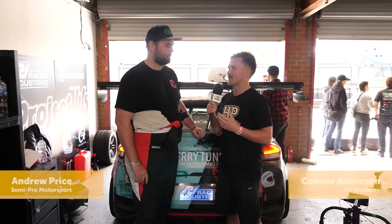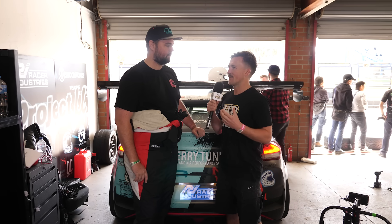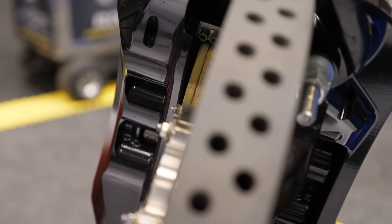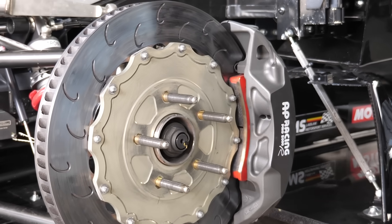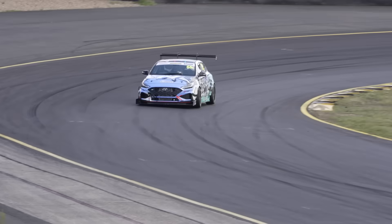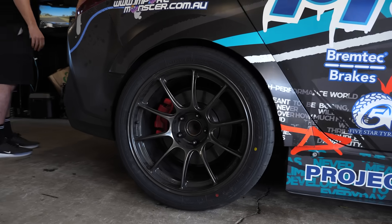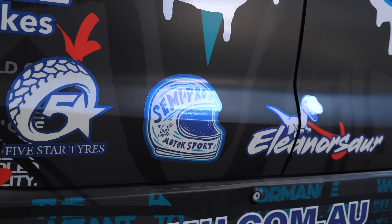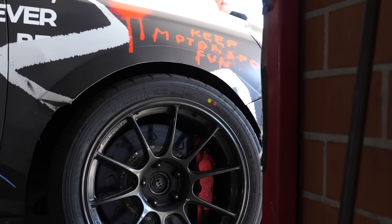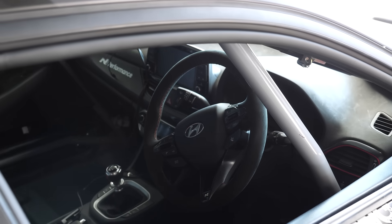When we take one of those cars into a performance application — the brake pads, the rotors, other parts of the braking system on a factory vehicle — what are the common failure points? Most people look at trying to find a pad that does it all, and realistically that just isn't possible. If you want a pad that's going to last on the track, it's generally going to make more noise, it might chew through rotors. Often we get people coming through saying we want less dust, we want more bite, but then they get that and on the street it doesn't perform or it makes noise and they complain about it.